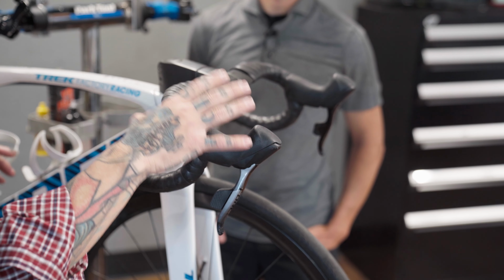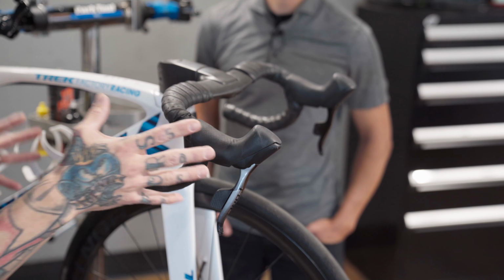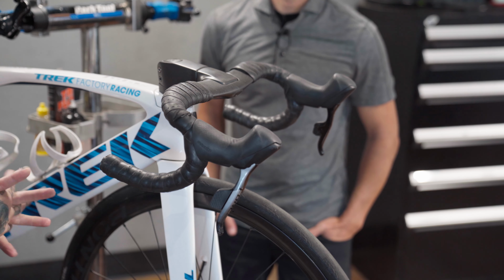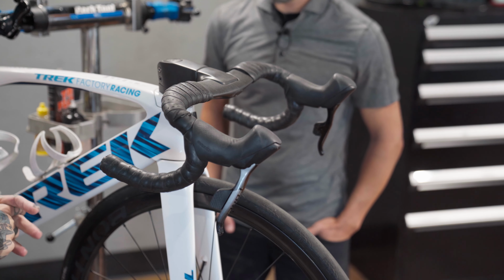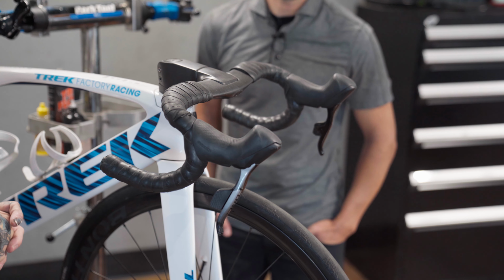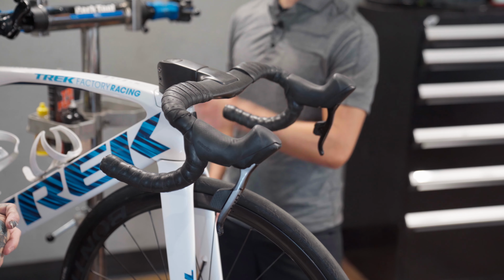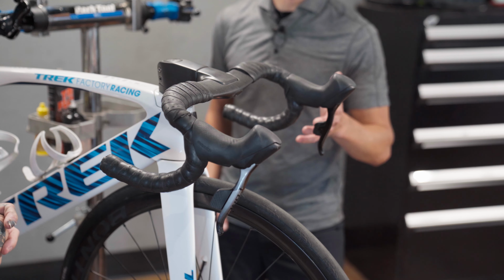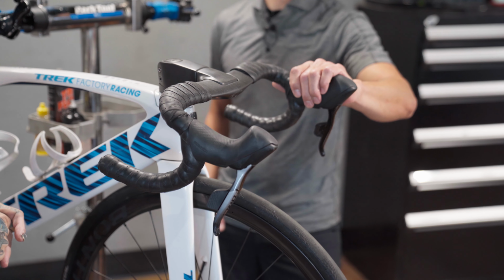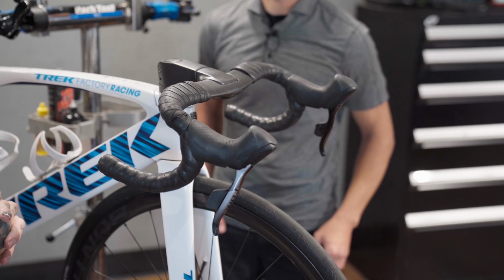Now, I know you have some of the guys that work here who run this. How many riders that are customers are running a wireless group, and what's their feedback as far as the shifting goes and issues? What we've seen, especially in our customized bikes, is people are going with a wireless system. It makes our job a lot easier. If you're converting a bike from a mechanical system to a wireless, it actually takes longer for us to take all the mechanical stuff off than to set up the electronic stuff. Yeah, because there's no cables to run. From a mechanic standpoint, it's awesome. It's really good.